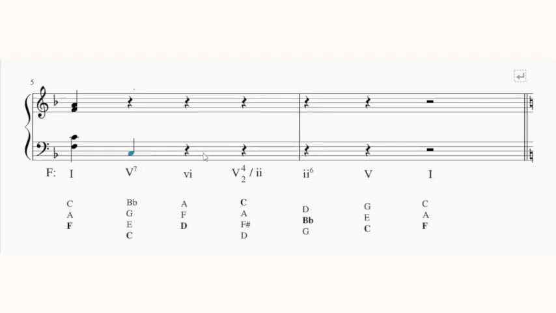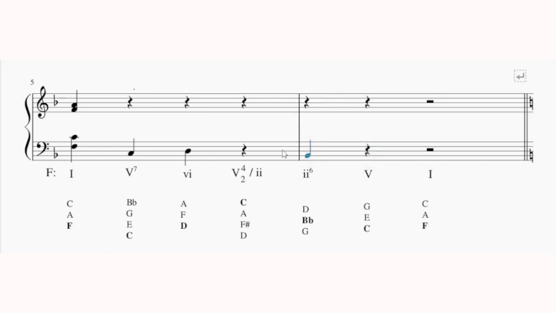Now for the next chord, it's a minor 6 chord, so the root would be a D since it's in root position. Now we have a secondary dominant, so let's skip it and go to the next chord, which is a 2-6 chord. Since it isn't a 6-5 chord, we don't include the 7th, so it would just be G, B flat, D. And B flat is the bass, so let's put a B flat here.